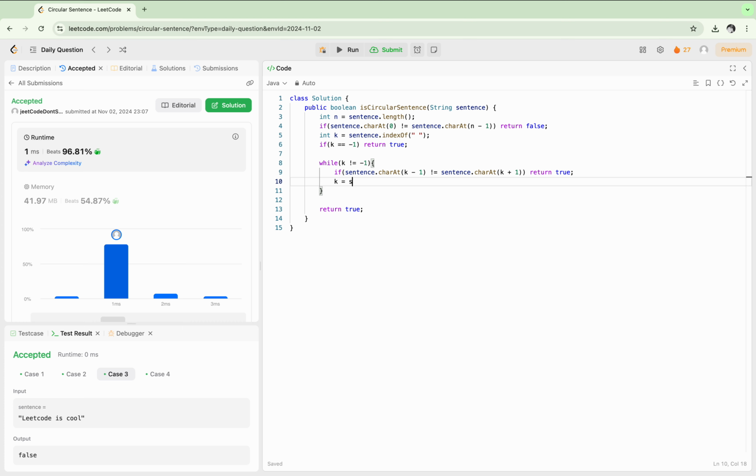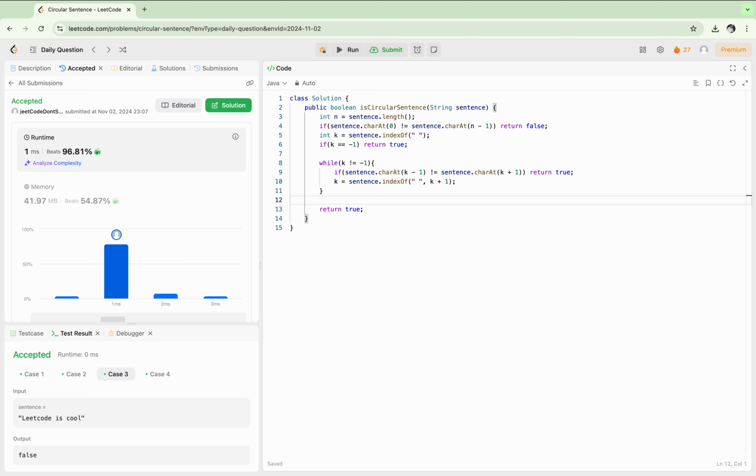So how to update this? Sentence dot indexOf the space character, and the last index was k, so we should go beyond that, so we do k + 1, and this will update k. That updated value will be checked at line number 8 whether it is equal to -1.